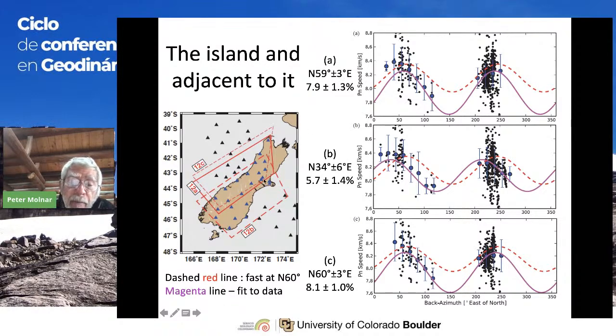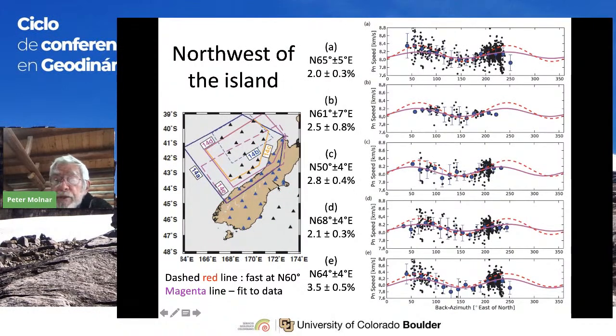If you include a bit more to the southeast, this dashed line, you get a different orientation and a smaller magnitude of anisotropy, and that's partly because these are even different. If we include this 12C box that includes this station in addition and excludes a couple of stations on this side, actually you wind up with an orientation north 60 east with a magnitude of anisotropy of 8 plus or minus 1%. This is quite fast, and again, the anisotropy is parallel to plate motion.